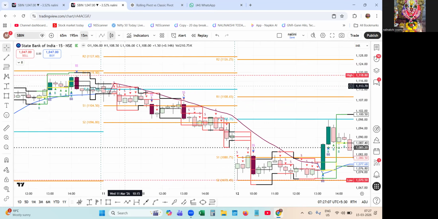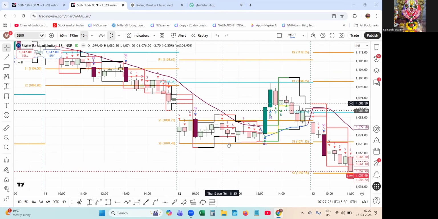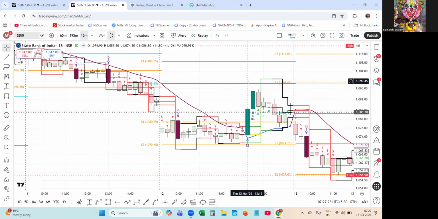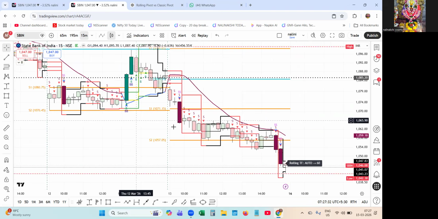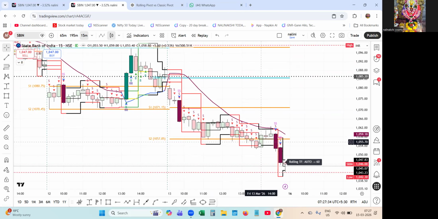See, so beautifully step by step it is losing balance, and you need not enter into all the sell codes on these bars. You can see sell codes and the Gann HiLo turning magenta and it is traveling down. This is how it is. So beautifully you can make out what is happening in the market and you can trade. This is the beauty of the rolling pivot.